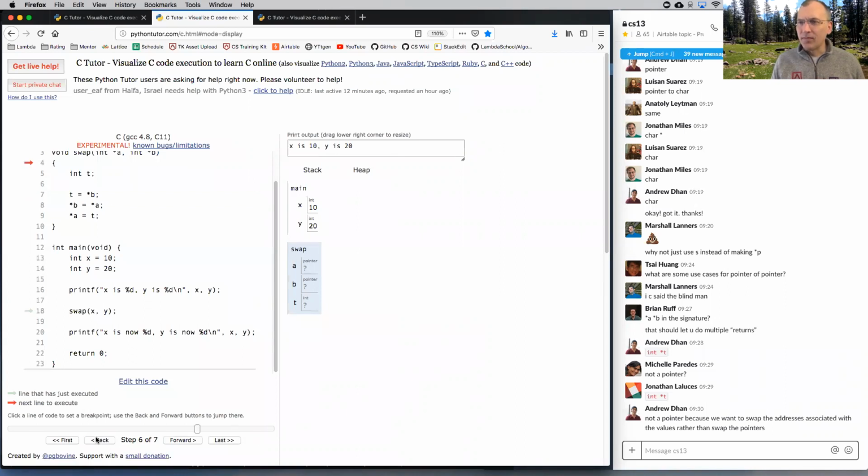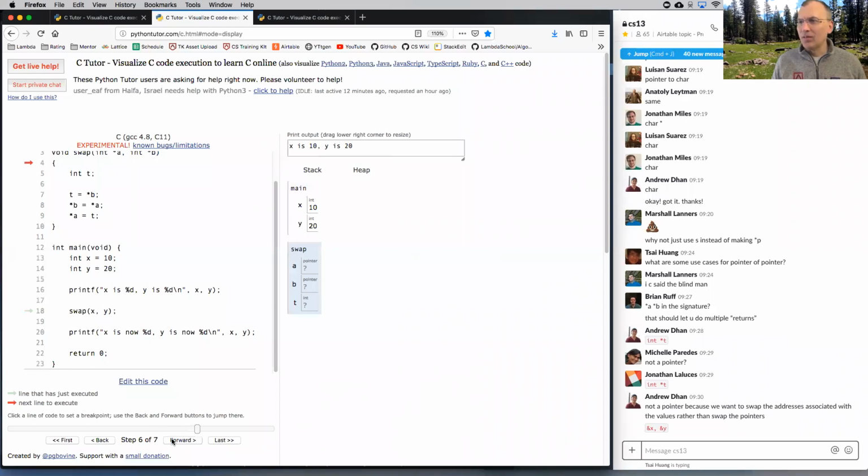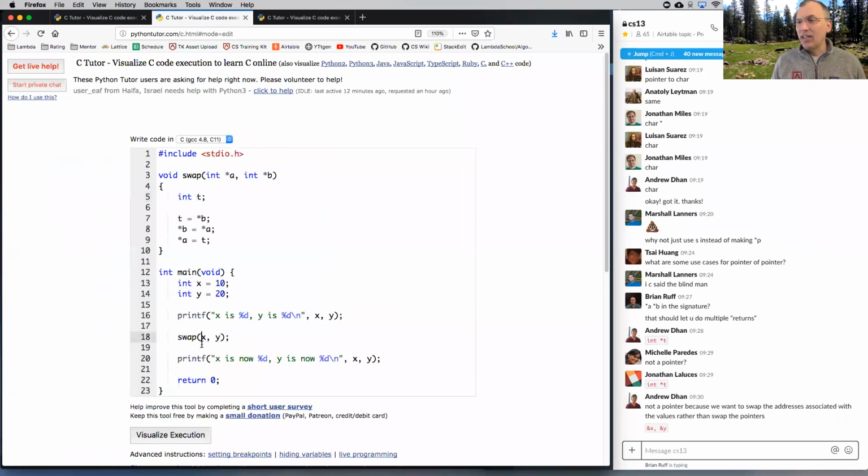What do we pass in here? We said X is 10, Y is 20, and then we passed 10 and 20 into swap. So A is 10, B is 20, which probably isn't what we wanted. We wanted A to point to X, and we wanted B to point to Y. So let's change this expression to be a pointer to x. Address of, same as pointer. So we'll use the address of operator for this.